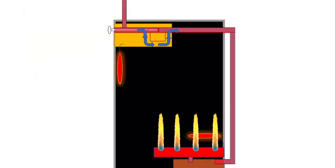So now you've got a situation where the oven file has reached the temperature you've asked for it. The gas can't go straight down the pipes anymore because the thermostat has closed, because the oven is now hot enough. But the gas goes through the bypass on the thermostat and at low rate goes down and into the burner at the bottom of the oven, and that results in a lower flame, which, because it's being controlled by the thermostat bypass, is called the bypass rate. When the oven goes into this state, obviously it hasn't got as much heat in it and it starts to cool down.